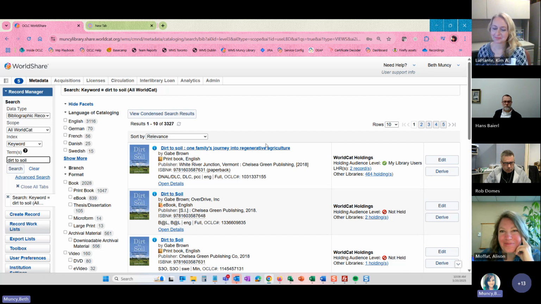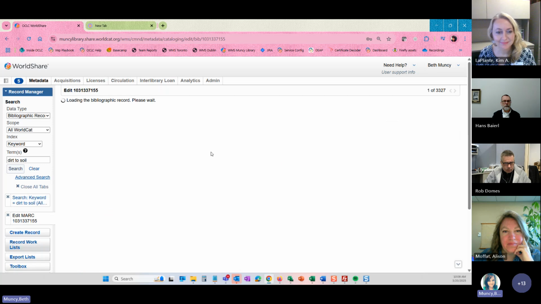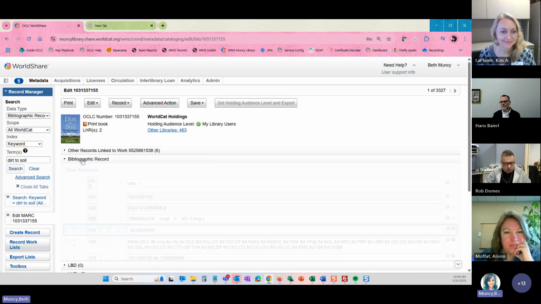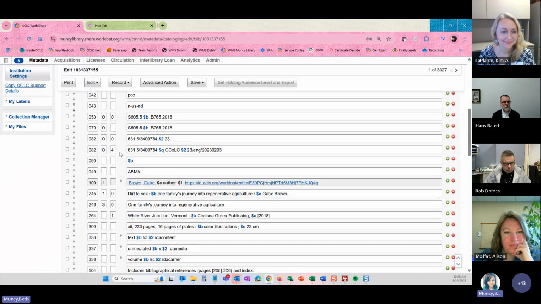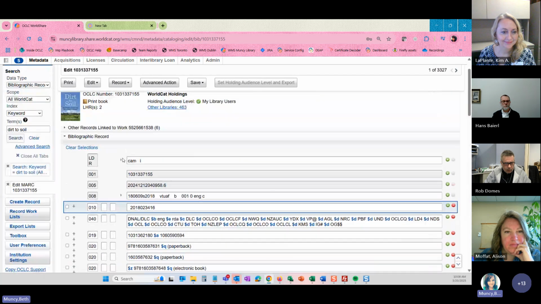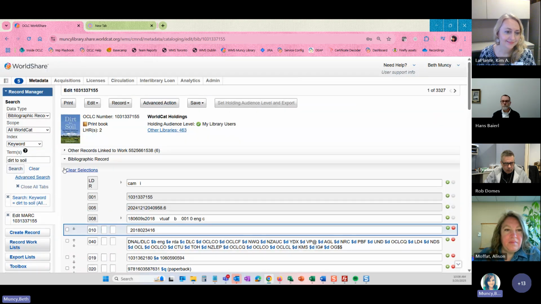Give you a preview. I do my search again, similar to what I saw before in acquisitions when I searched for it. And now this time, if I click on the title, I'm going to see the bibliographic elements here in this bibliographic record section. So all the MARC fields that are available. Now, what I want to point out here is this is shared with all libraries using this record. So as we saw before, there are 463 other libraries that have holdings on this record.